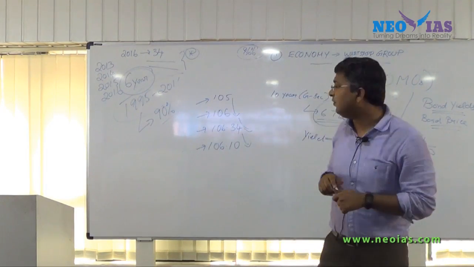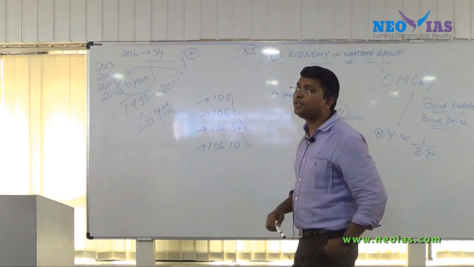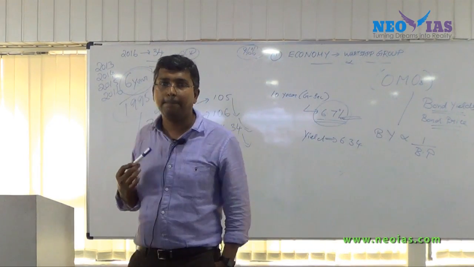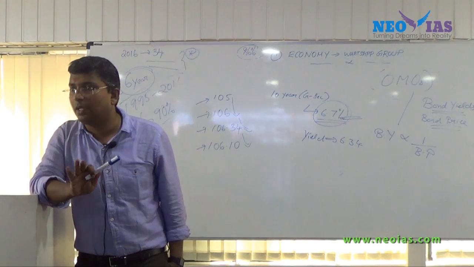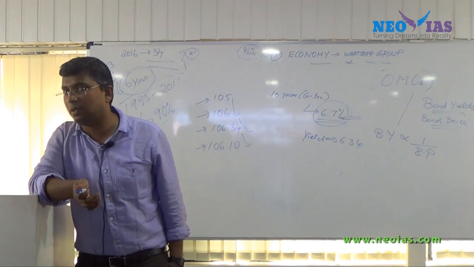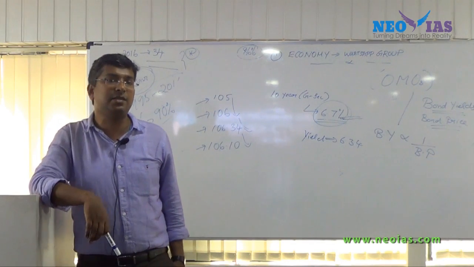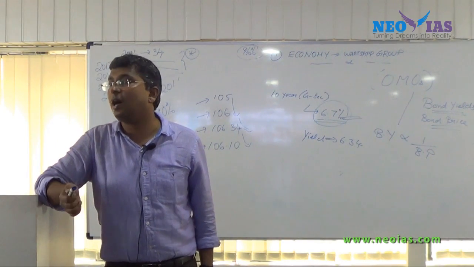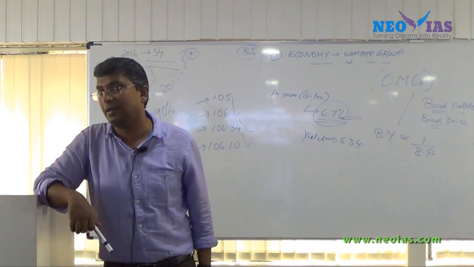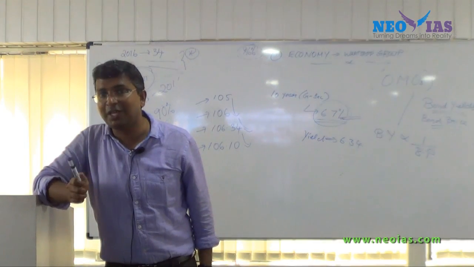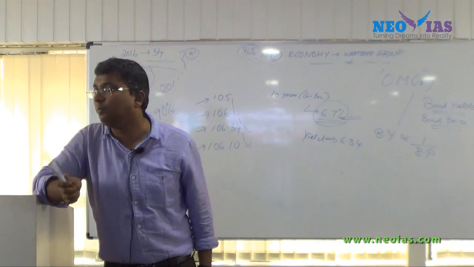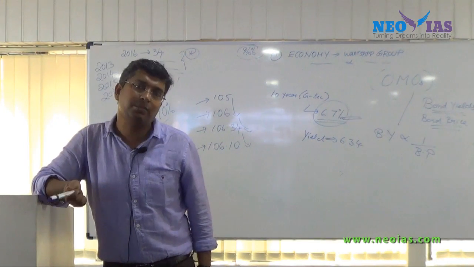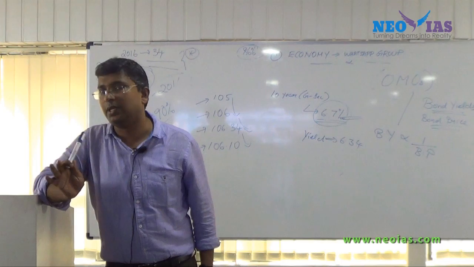What will the safe investor do? This investor will always go for government securities. Why? No risk at all for government securities. What about corporate bond securities? There is huge risk after 5 years or after 10 years. Are you sure that you will get that money back? But in relation to government, you are 100% sure that whichever government comes, they will pay back that money.